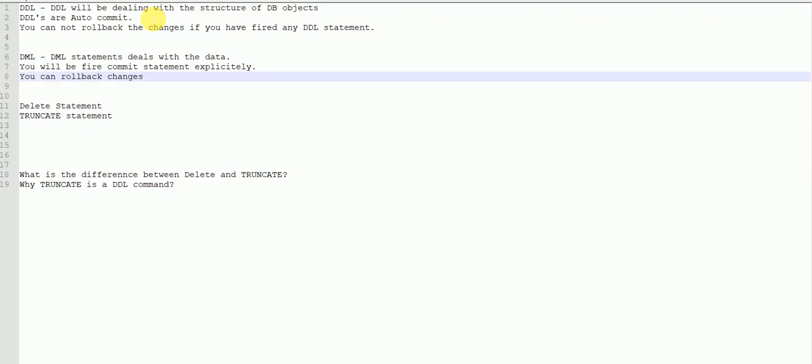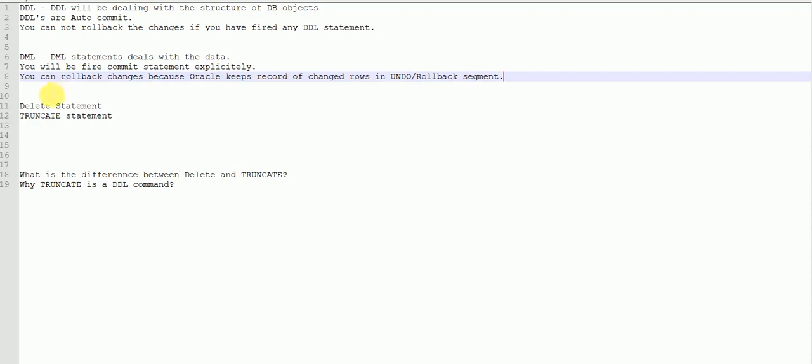So you can roll back the changes in case of DML because Oracle keeps a record of changed rows in the undo and rollback segment.